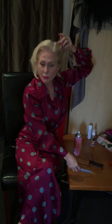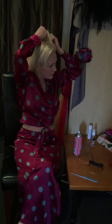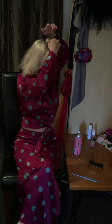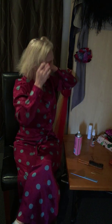So it's all about the volume. So go light, roll light, and make it really fluffy. They used to be called fluff rolls as well, not just up sweeps rolls or victory rolls. So now we have that nice kind of volume out there, which is working for my face as well.